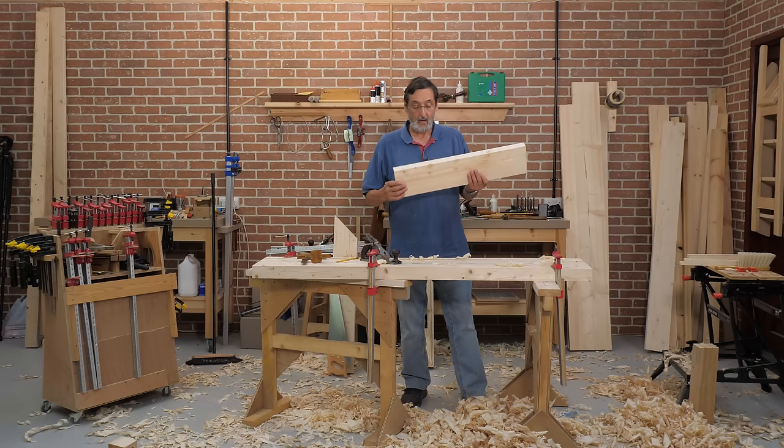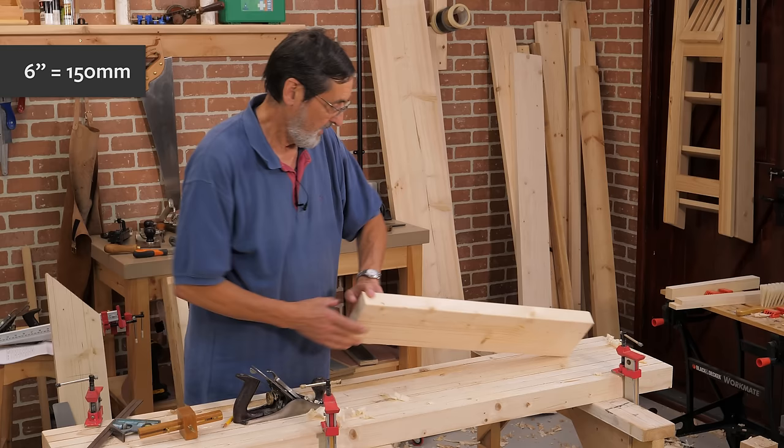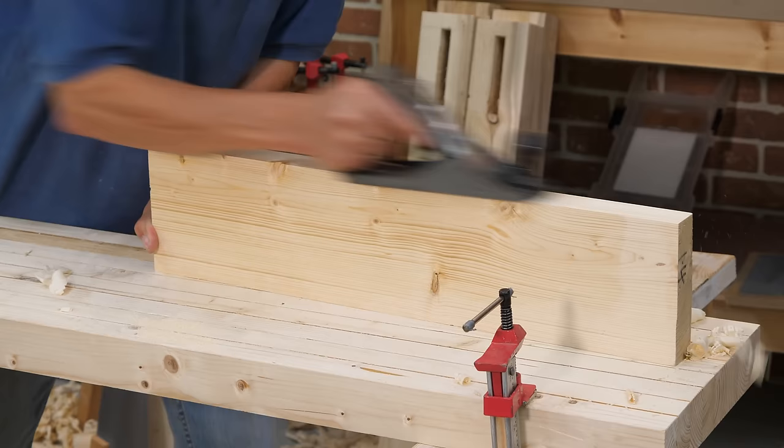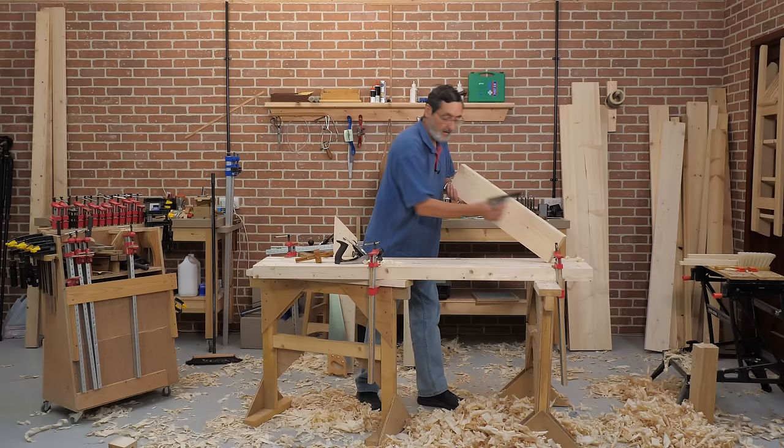So I've got one edge to do. So I'm just going to check it for parallel now. Check it for 6 inches. I need 6 inches, a little bit wider at this end. 2 or 3 shavings should do it. Check it for square, square, square. Now we're ready to do the other 3.